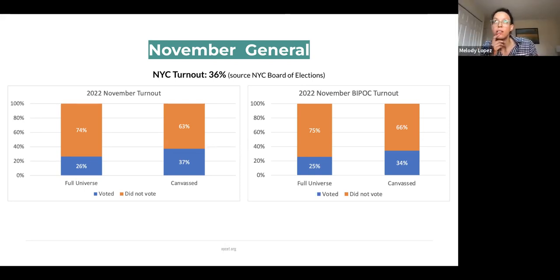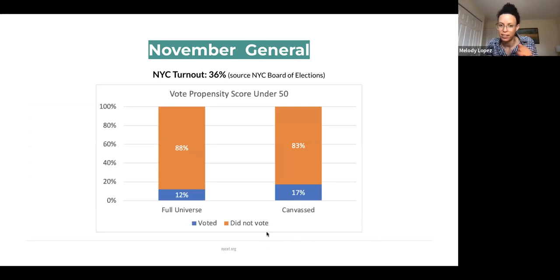Well, they don't, but we have that data because we have the whole data set of who turned out, including everybody. So we can compare it to the vote propensity model that we have. So yes, we can do that and look at what that total turnout looked like. I think this doesn't quite answer your question, Martha, because this is more about the folks that we did talk to. But your point about who the folks were overall, I think we can even see a greater difference. So yes, we can follow up with the vote propensity breakdown of the 36%, the total turnout. So the answer is yes.